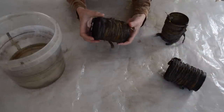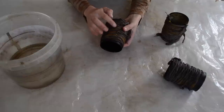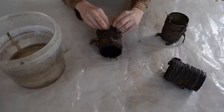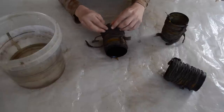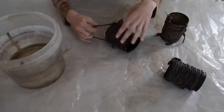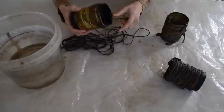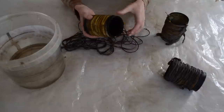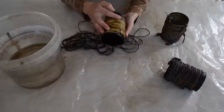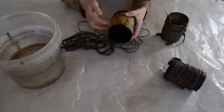So here's what our paper bundles look like after they've been cooked. You can see how the onion skin has created this beautiful brown colour on the exposed bits of paper. And I'm going to begin unwrapping the string so we can see what it looks like on the inside. Here's the resist lines that I talked about earlier, caused by the string blocking the dye from touching some parts of the outside of this bundle.